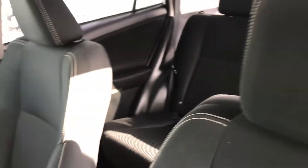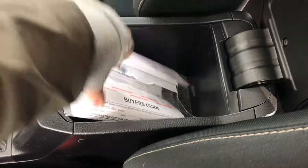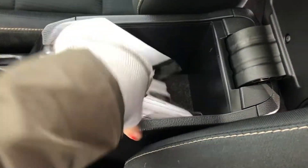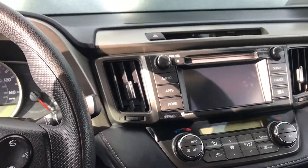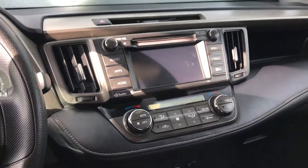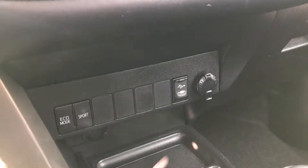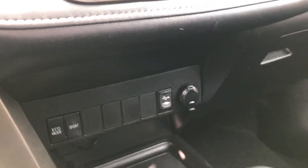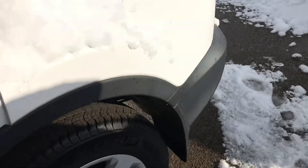It has a little bit of stitching along the sides. Right here on your middle console you've got a ton of space for anything that you would need to put inside. Right here on the front dash you do have a touchscreen display which has Bluetooth — you can do voice commands and call through here as well, which is very convenient. Right here below all of your temperature controls you also have a USB, aux cord, and another power outlet.